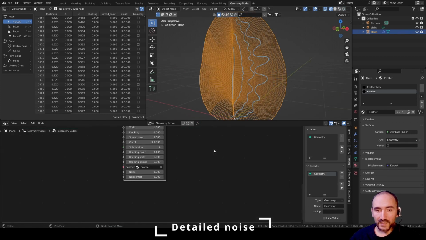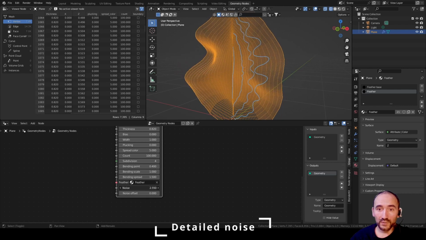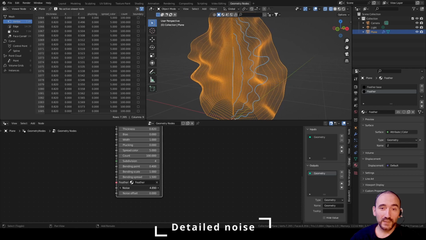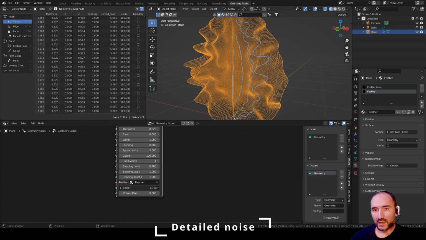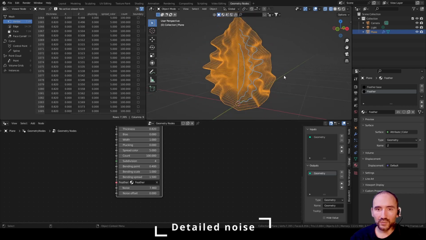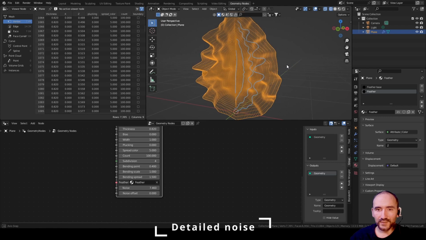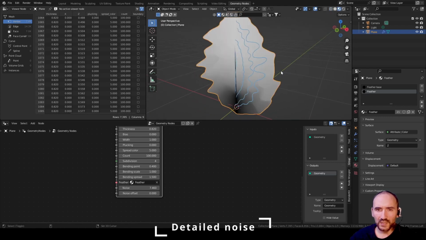Now if I exit from this node and increase the noise value, you can see the noise effect on all the points of the surface with a correct influence from 0 to 1 going on the x-axis and on the z-axis. So you can see the result here. It is exaggerated, but you can see the correct final result. Shift Z to see the final effect.